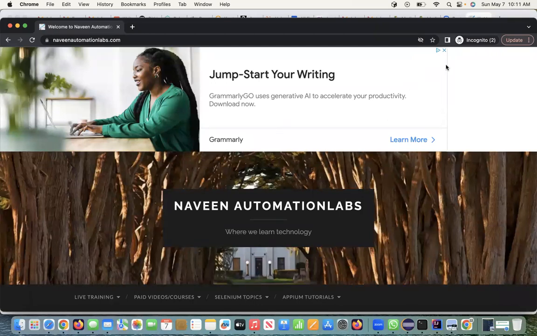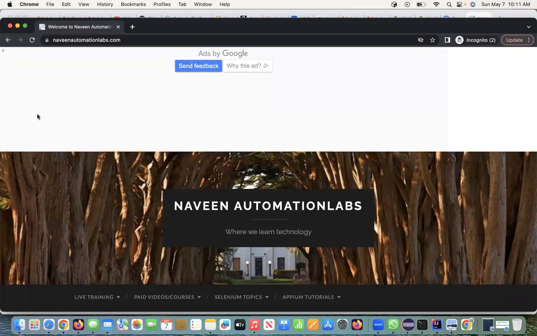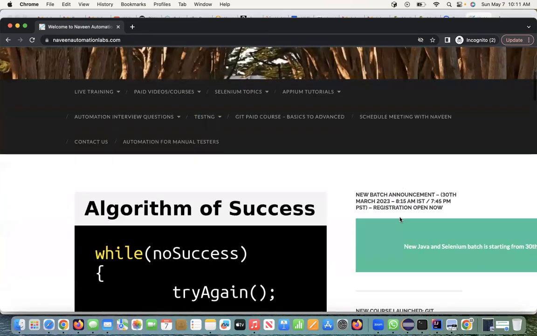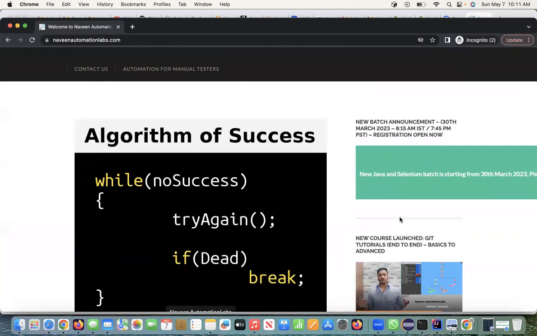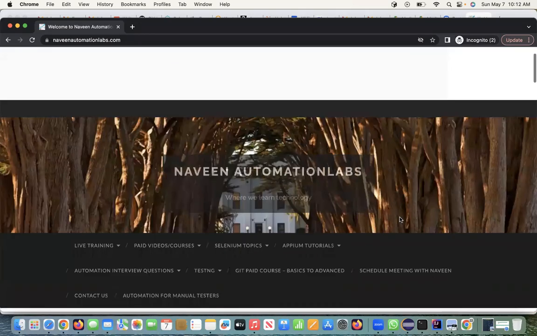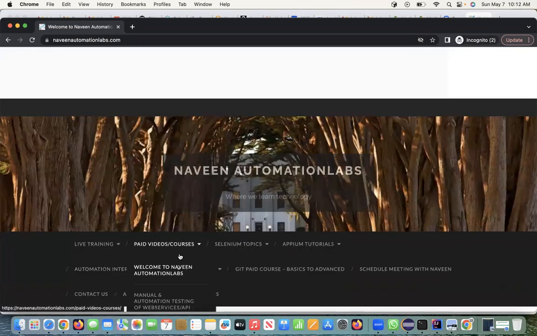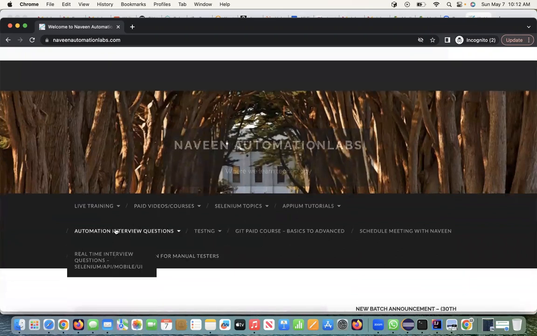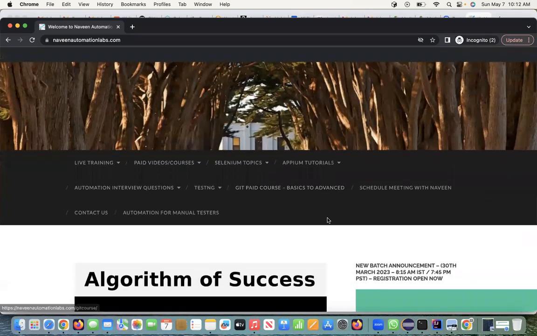This website is what we'll be practicing on. You see a lot of stuff here? We'll try to figure out the locators of those elements.